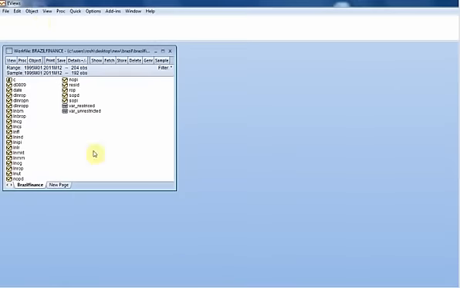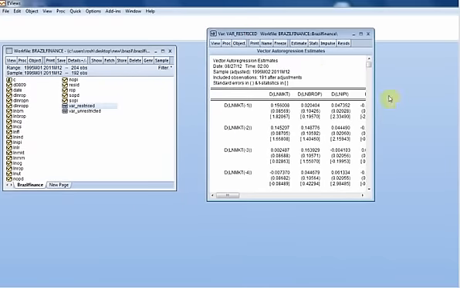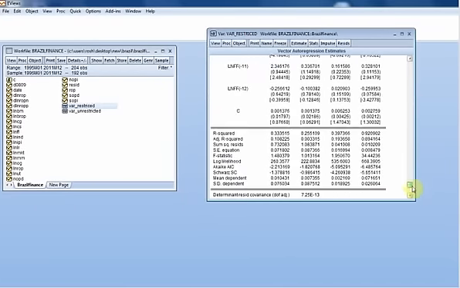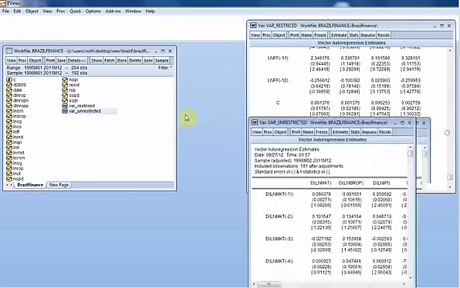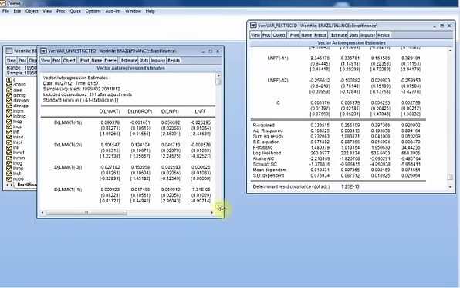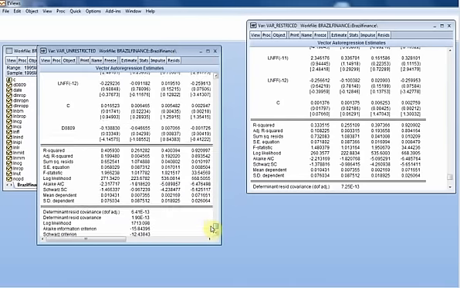Okay, now let's go back here. I will do it here so that it's visible to you as well, and everything is visible from the EViews menus. So I will now open the restricted one, which has no dummy, and I'll open the unrestricted one, which has the dummy. This is what I need at the moment, the bottom part of the model.